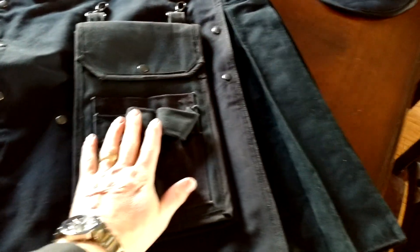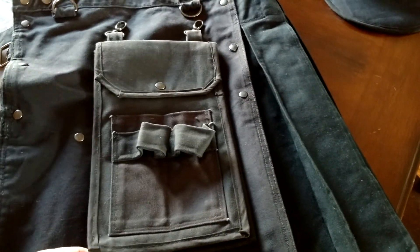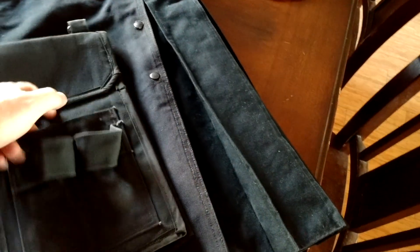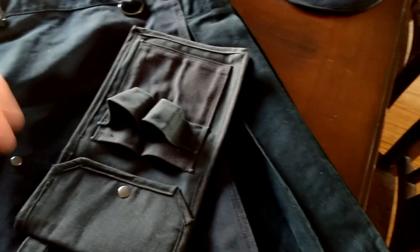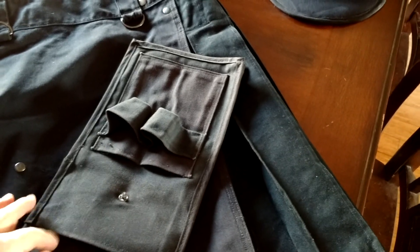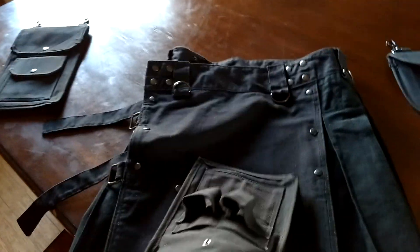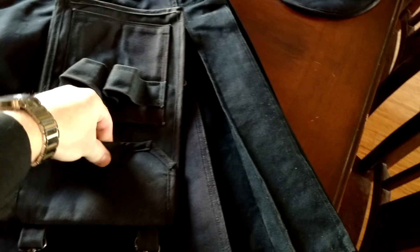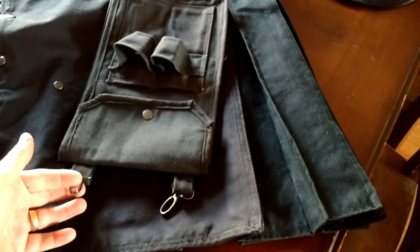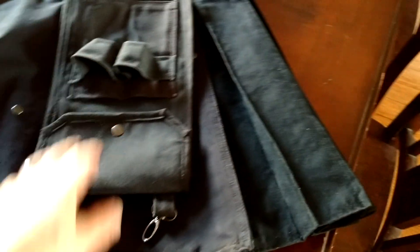As you can see, this pocket is enormous. You can stick your hand in there all the way to your elbow. It's got a couple of hammer loops if you need them, and a couple of pockets for marking pencils, screwdrivers, chisels — whatever you need. That's a big pocket, clear up your forearm. Snaps and un-snaps really easy — one-handed operation. The hangers right here allow you to hang it a little more forward or a little more to the back to your preference.